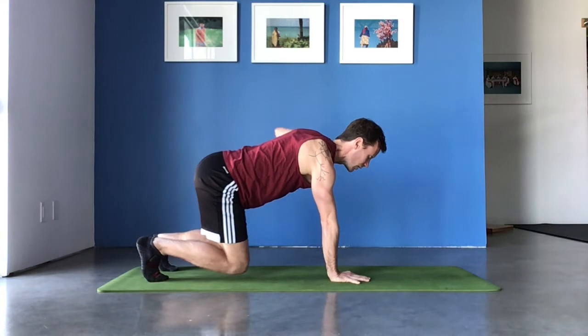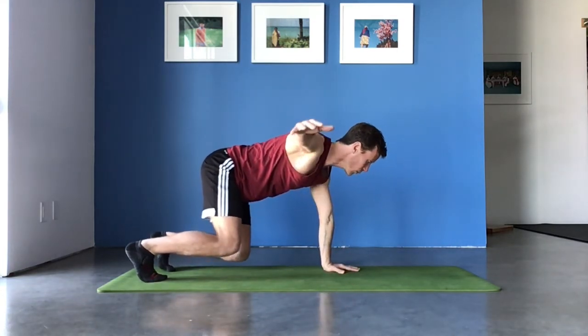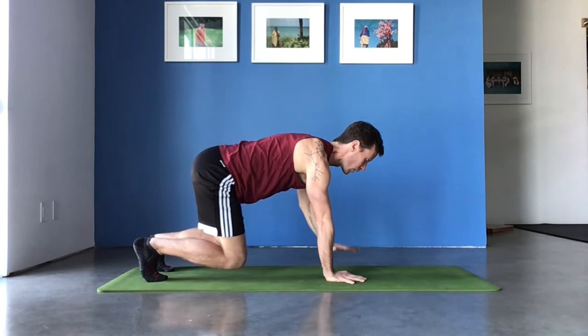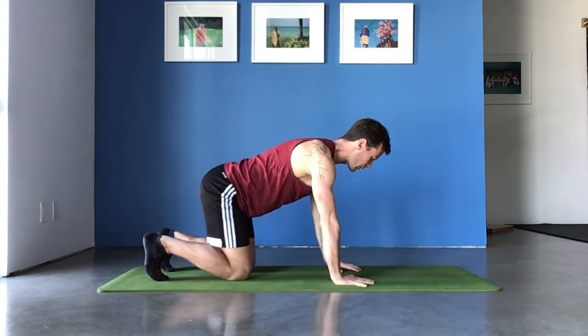The lower the knees are, the better, well, the harder I should say, and we'll do just one more each side. Finishing a last one to the left. Once you are done with those, lower your knees lightly down. Take a breath, reset your position.